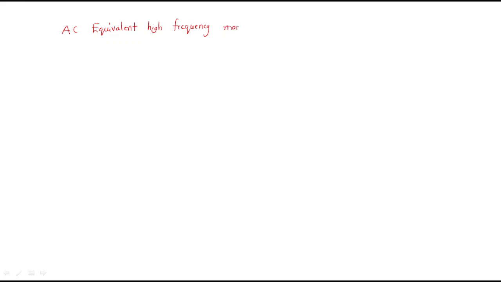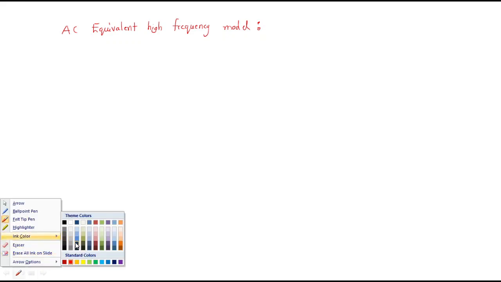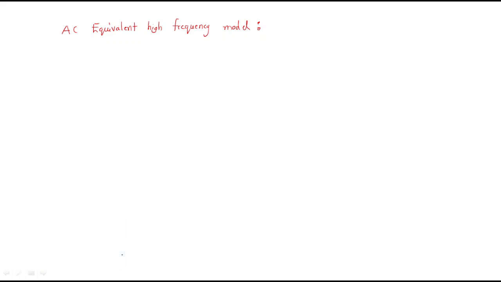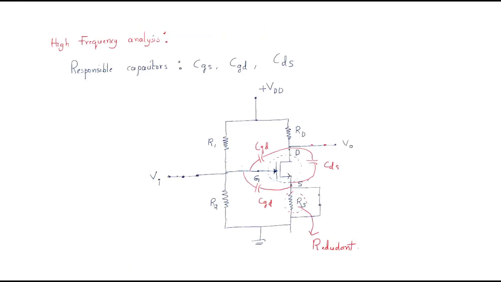So, the high frequency model. Look here, this is the input voltage first. The input has 2 resistances. Whenever we are doing the equivalent model, all the DC sources will be off and act as the ground. By using that we will write this. First we have the input source.